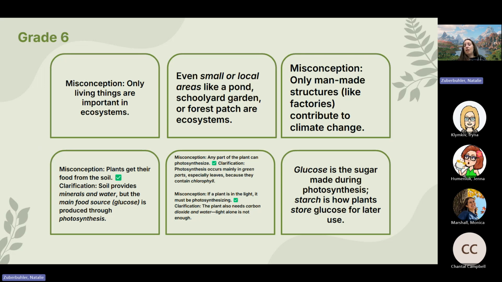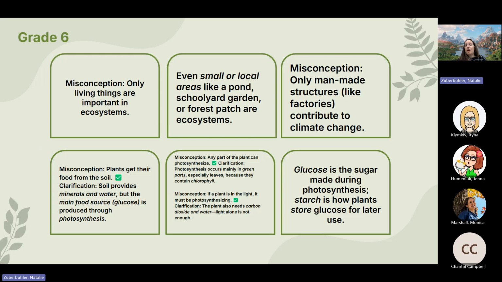You'll notice the words climate change again show up in grade 6 living systems. You can connect that back to your earth systems and remind students that it's not just man-made things that contribute to climate change. Kids are going to think plants get all their food from the soil. That's why we're doing those hands-on experiments, testing starch and testing glucose and testing our oxygen.